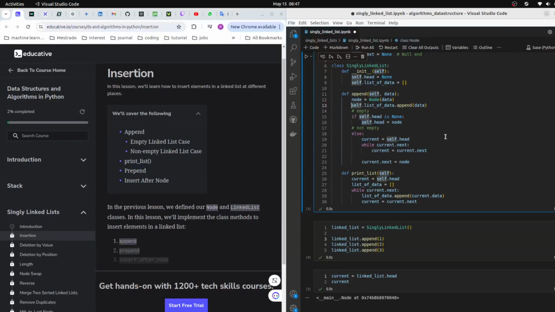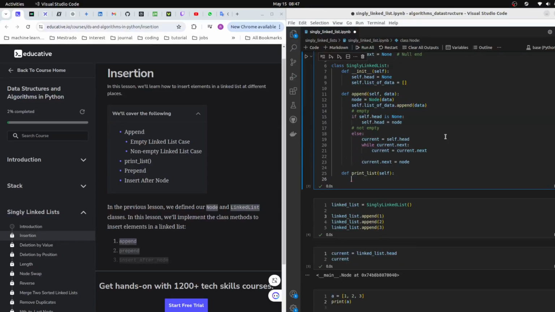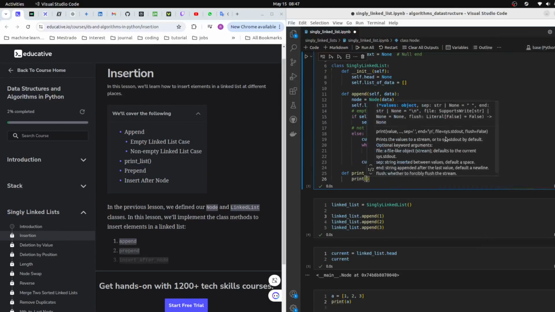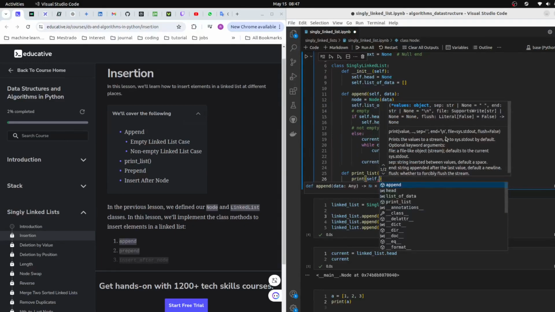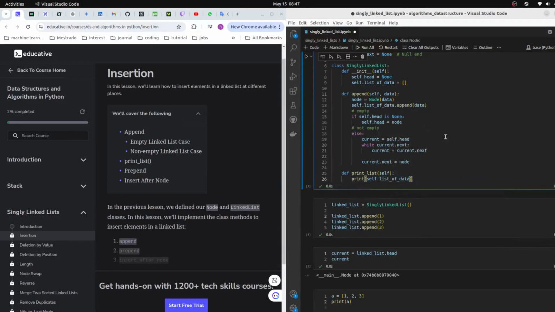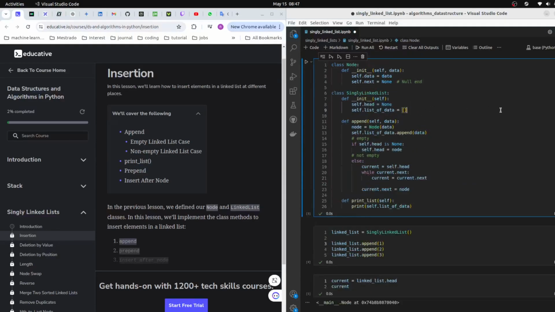So, okay, I will remove this. And here I will just simply print self dot list. So maybe this can work. Let's check this.